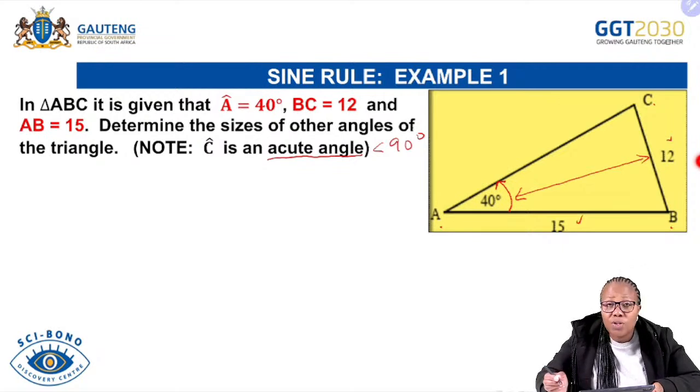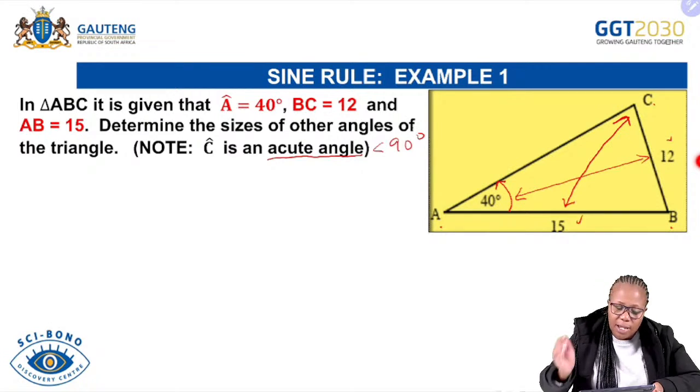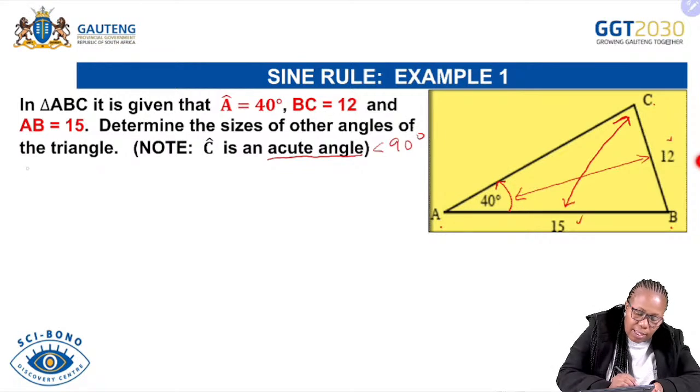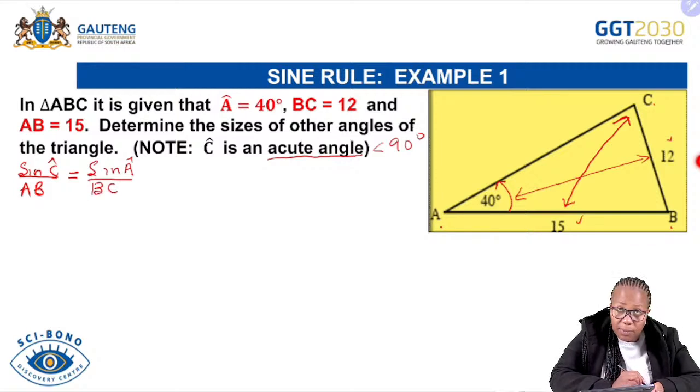And then look at this. What is also given to us is 15, that side AB equal to 15, and this is opposite angle C there. That is our starting point. That means we can calculate angle C using the sine rule. Let's start now. What are we looking for? The sine of angle C. Sine C over side AB is equal to the sine of which angle, that is given to us? That is the sine of angle A. And A is opposite which side? That is side BC. That is the sine rule.